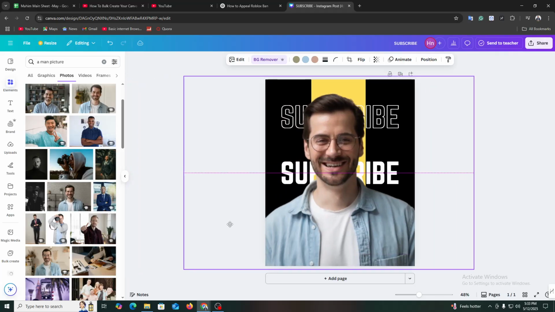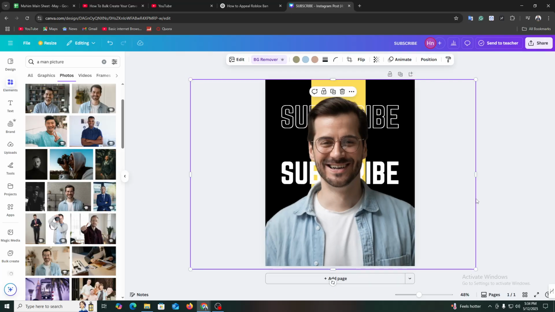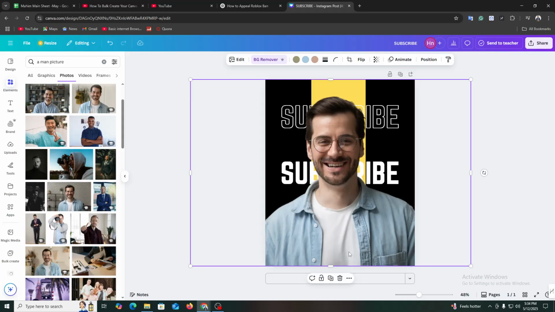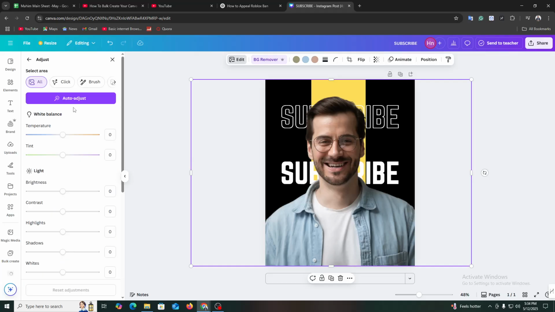So we need to increase the size. If you find that the image becomes very blurry, then you can enhance the image also. Canva gives you the option to enhance your picture. Just go over here and click on edit, and now you can see we have the option like image upscaler. Here we have adjustments also, like we can change the color, the tint, increase the brightness, whatever we want. So it looks really nice, although I just want to make it bulk.